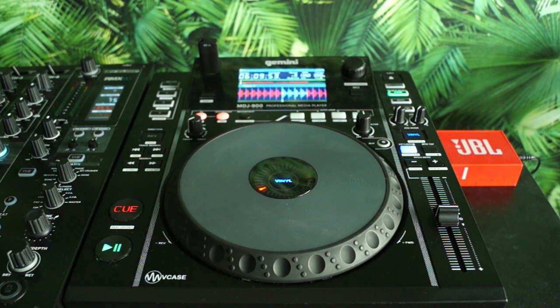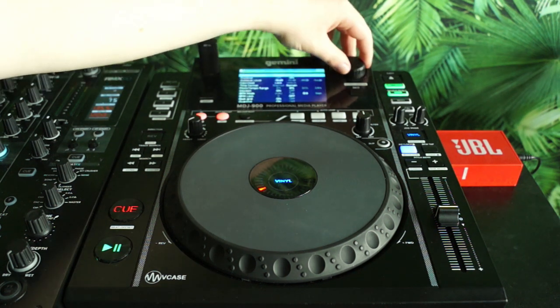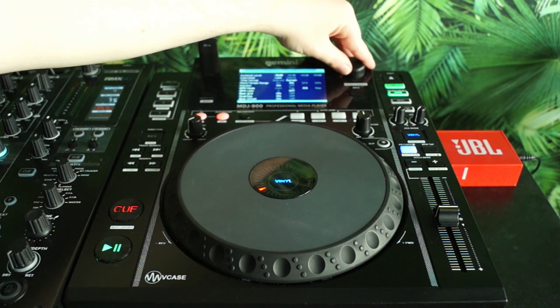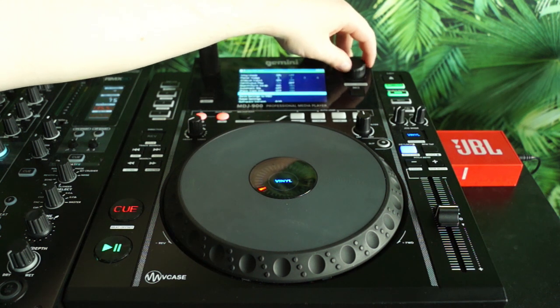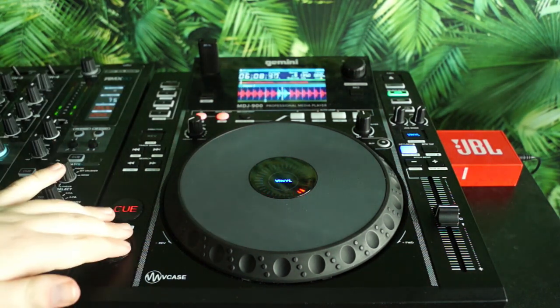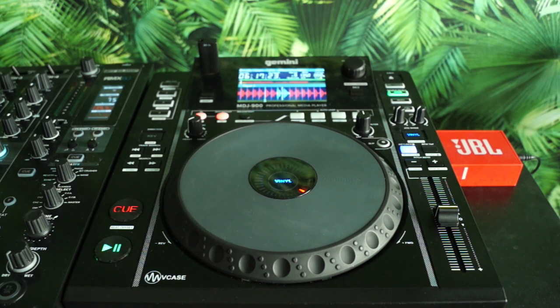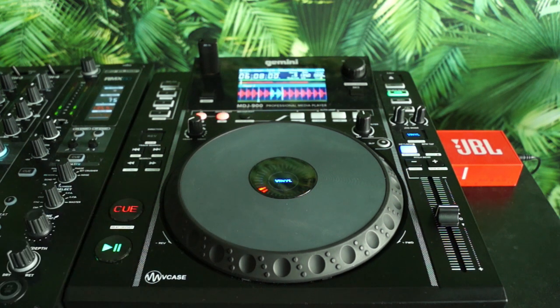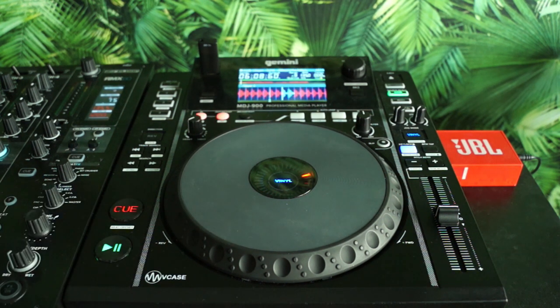If you stop the music, then it automatically leaves the loop. I don't know why. I haven't tried if I can change that from the settings. I can't see anything about loop, emergency loop of course, but nothing else about loop. So yeah. Okay, so I changed the sound card and it doesn't have that cut, you know. That's nice. The loop is pretty okay. I can trust each loop, you know.